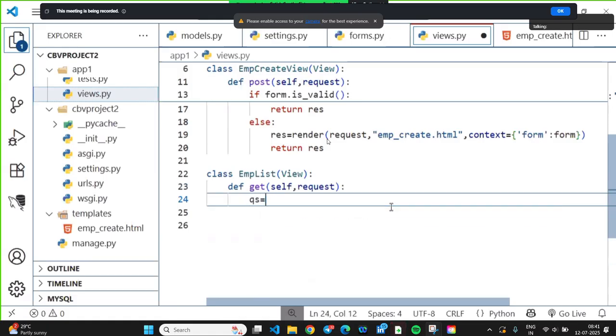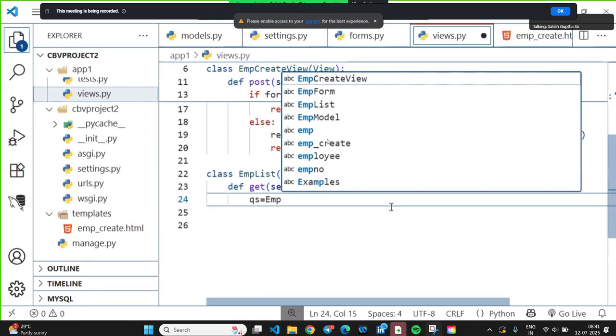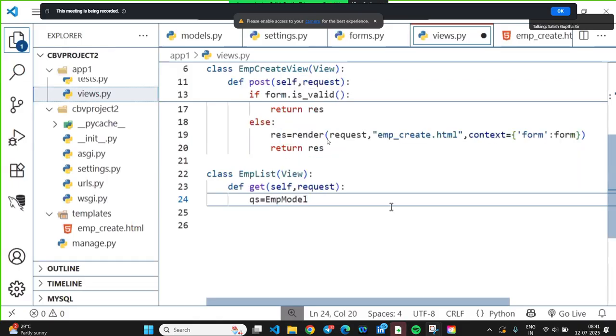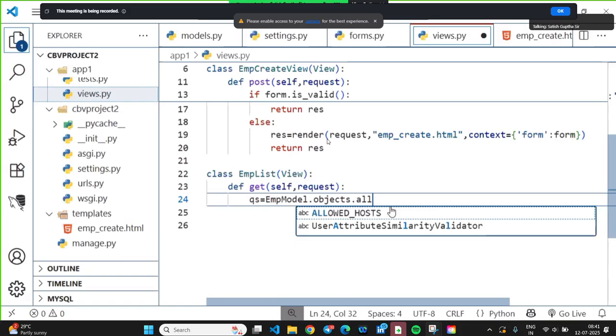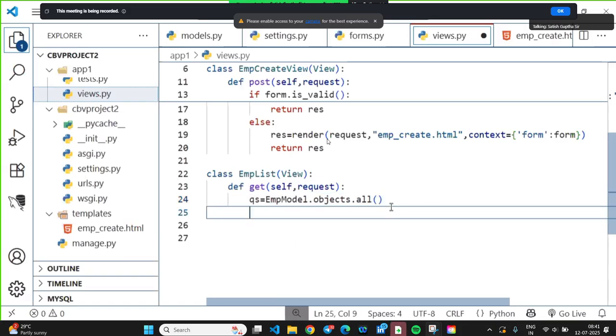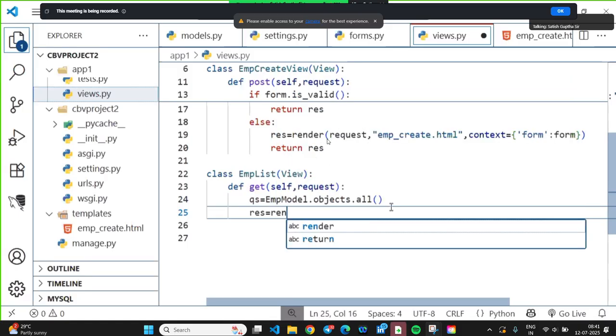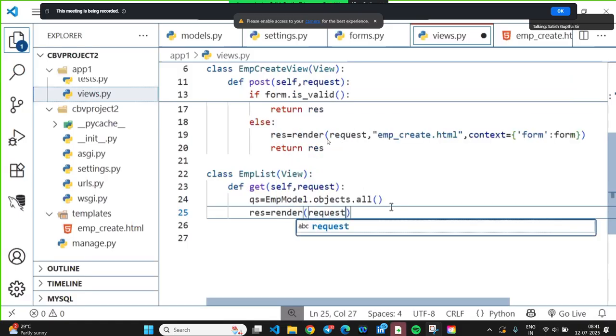Then I'll say queryset equals EMP model dot objects dot all. You are reading all the data. Then you should say response equals render, request comma.